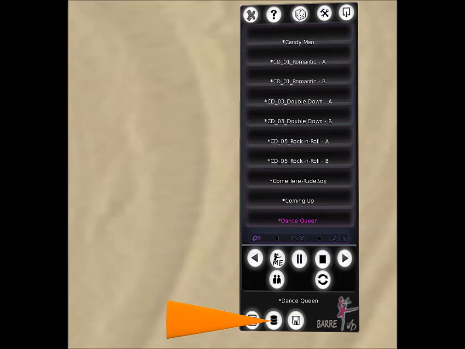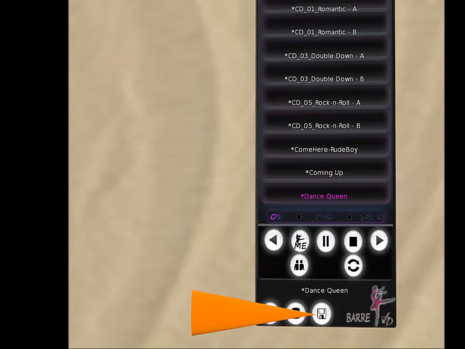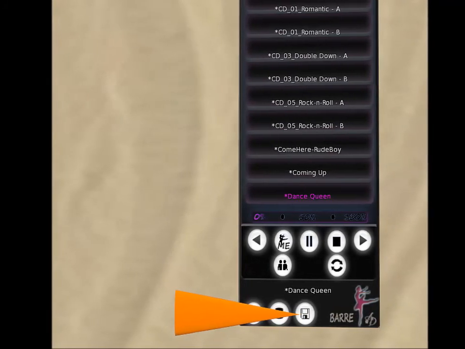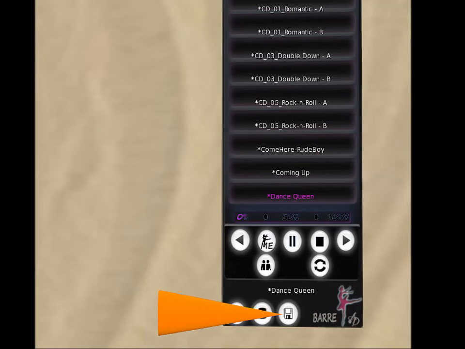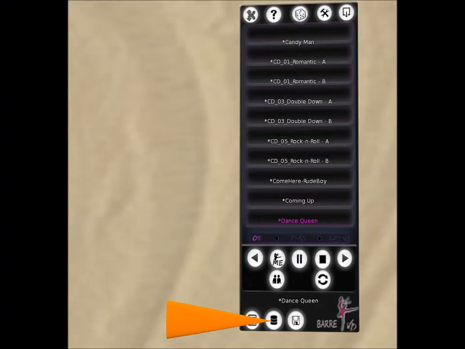The next two buttons go hand in hand. The Disk button for loading note cards and the Oreo button for accessing the loaded note card. The Disk button is used to select a storage location and pick a note card to load into that storage location. The Oreo button is used to select that note card that has already been loaded into a location in memory in the HUD.